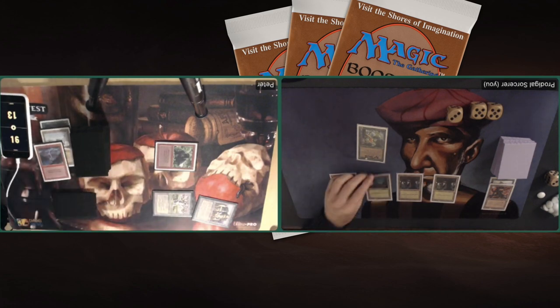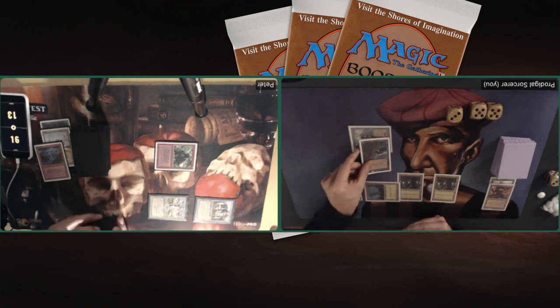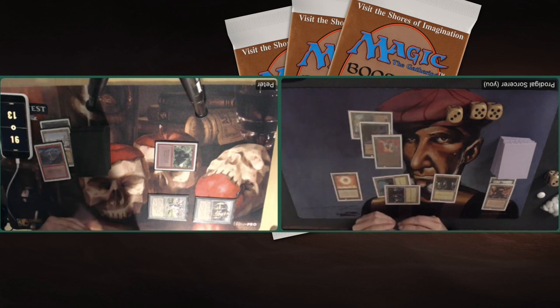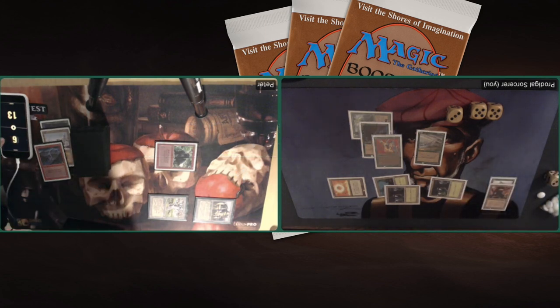And looking at my hand again, playing a forest. And I'm attacking, of course, putting a Giant Growth on there, a Berserk on there. Okay, this is 14 damage. Oh, and a Hurricane, that's 16 damage. Woohoo! This is what my deck wants to do. Bam! Out of nowhere.